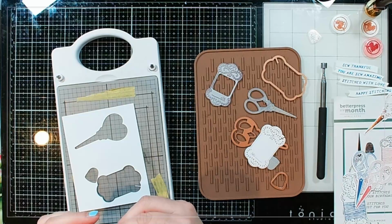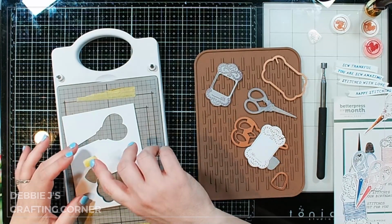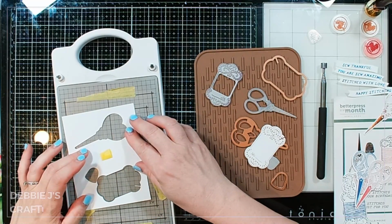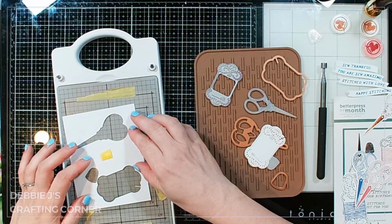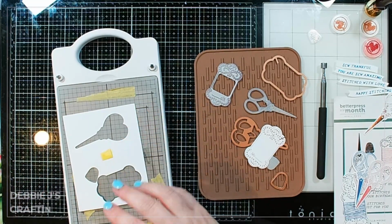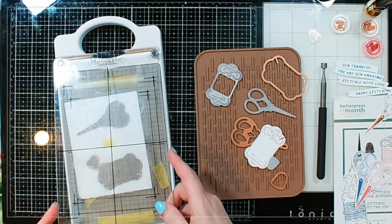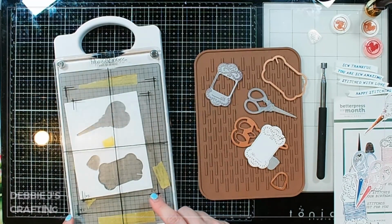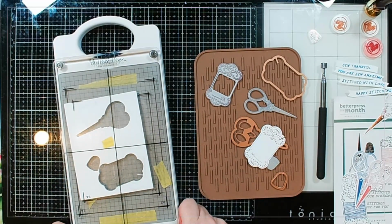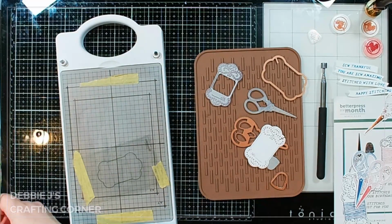I'm probably not explaining very well right now, but anyway, I'm going to go ahead and put a piece of tape on the panel. Again, making sure that is lined up. Whoops, there we go. Making sure it's lined up. And then I can put my Better Place platen over the top, okay? And then pick up the card. So now the card is in place where I want it. I am going to tape it down in a couple more places just to be on the safe side.